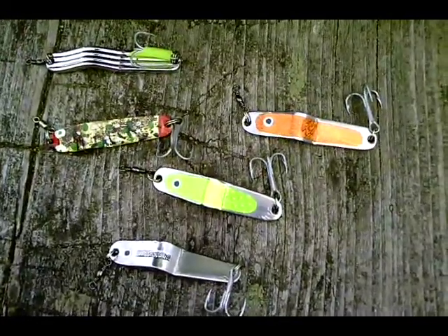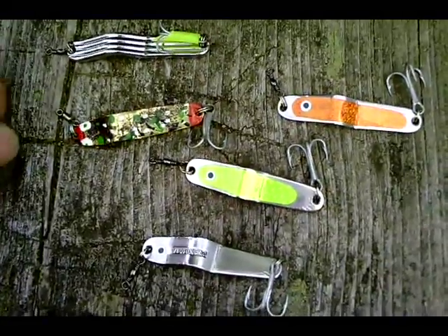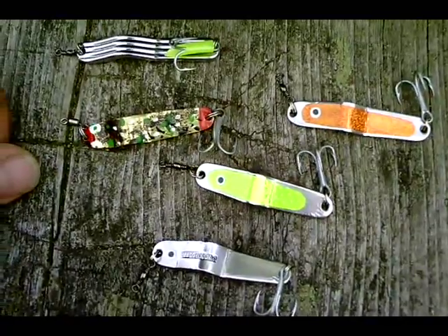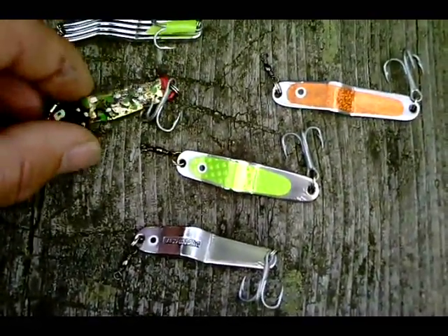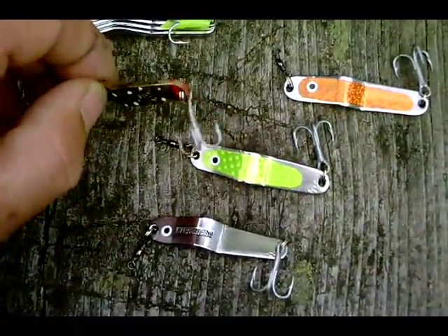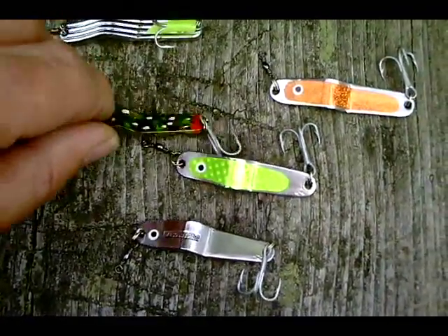Here are a few homemade trout spoons called Bach Teufel — the German term means as much as Creek Devil. I came across this lure quite a few years ago in a German angling magazine, where someone introduced these old lures originally designed by a guy in Cologne, western Germany, in the late 1940s and early 1950s. That guy made knockoffs after the old originals and offered them for sale. I bought a few — this one is his own, even stamped ZP for his nickname, Zander Pit.